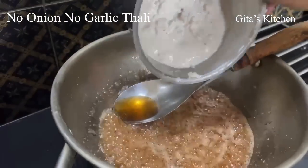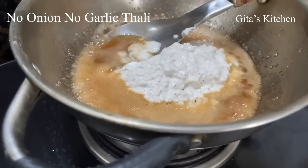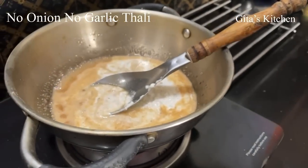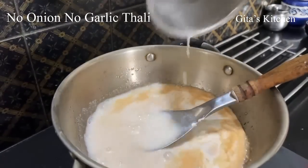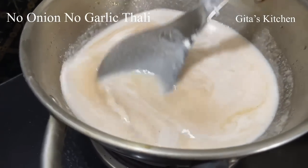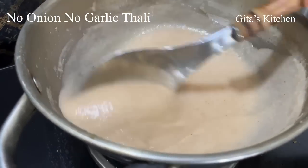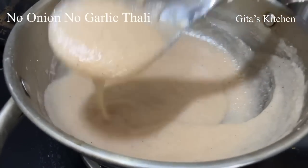Now we will add in this ground rice and coconut paste to it. Keep the flame low always. I am adding a little bit water to this. Stir it well and cook it for about 10 minutes. See, it has thickened nicely. The rice and coconut are also well cooked.